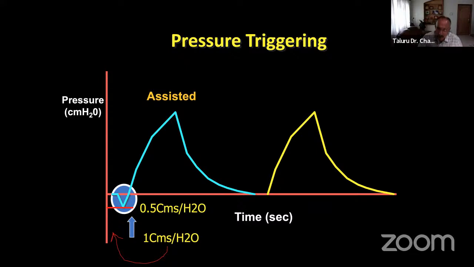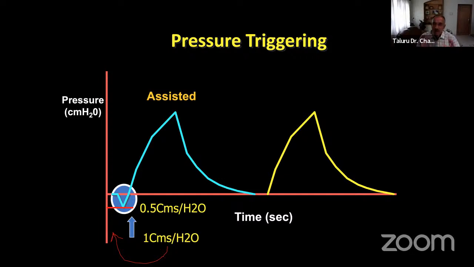If you keep a very high trigger, a lot of breaths will not be triggered. There will be a lot of missed breaths, and the patient may be working more on a ventilator than off a ventilator. Just because you put a patient on a ventilator, don't presume that the work of breathing is being completely taken by the ventilator. If you set the trigger improperly, then the amount of work done by the patient is so high that he may be doing more work. If he is not on a ventilator, probably he would be doing less work.